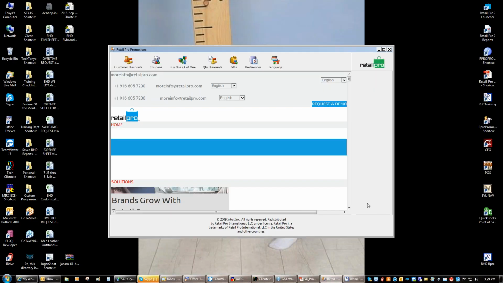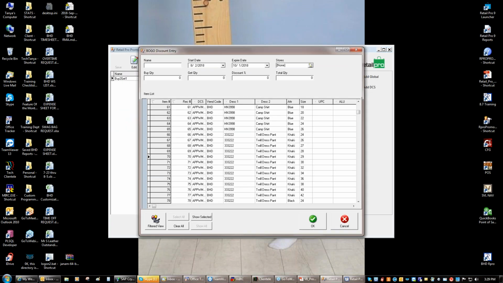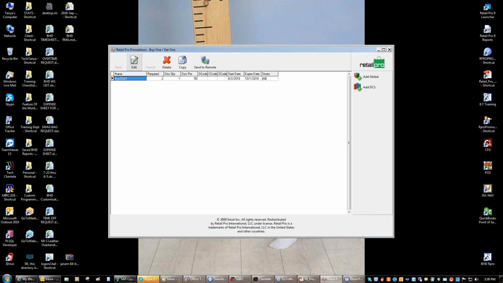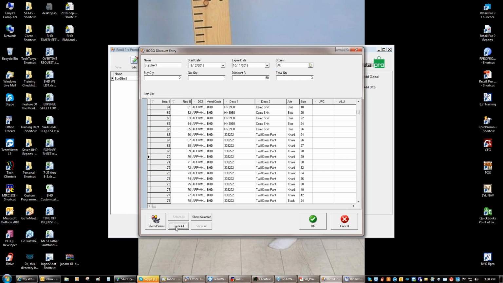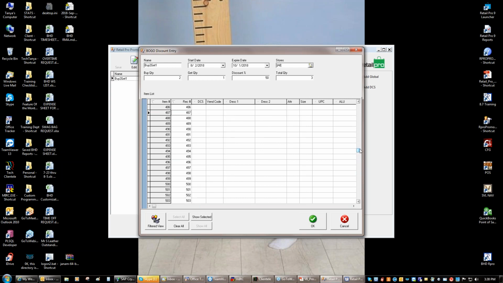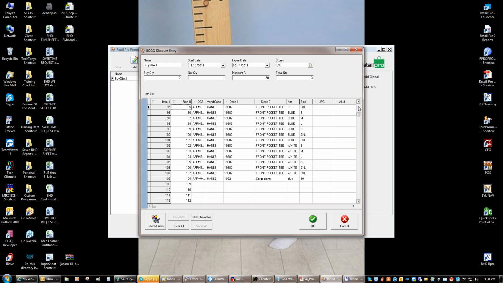Now, the key to most of these, especially if you're using the global, is really using this filtered view to your advantage. Okay? So I'm going to come in and edit this one. So maybe I want to clear these and let me mark some different items, because they're all different price points. So let me see here. Okay, we'll go with this one. So let me write down those SKU numbers because I won't remember them in 2 minutes.